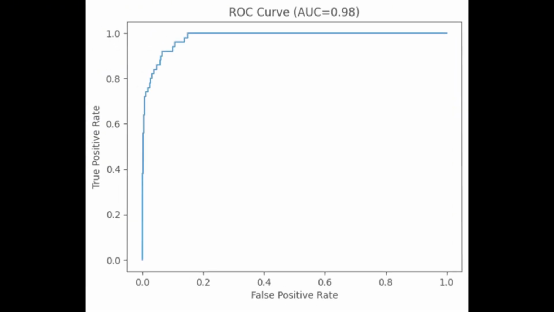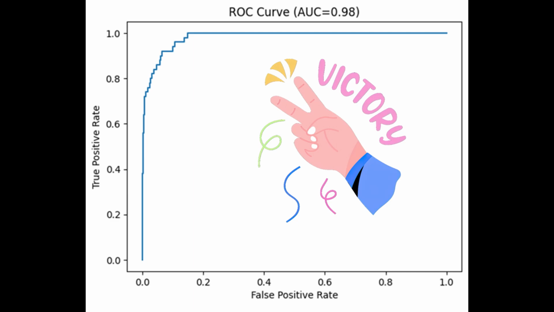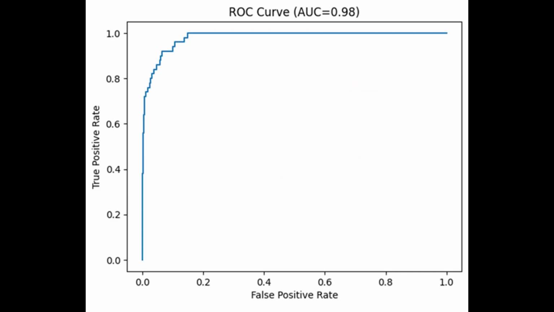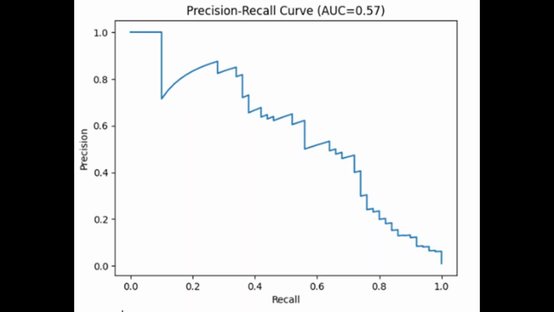Let's look at 2 different ways to evaluate the same model. Here we have the ROC curve, and as you can see, the AUC is around 0.98, which looks amazing. If you only look at this, you would say, this is a great model. But is that really a correct evaluation? Let's look at the precision recall curve. As we can see, when we want to catch more positive cases, precision drops significantly. That means, the more fraud cases we detect, the more false positives we generate. So the model is not as good as it first appeared.